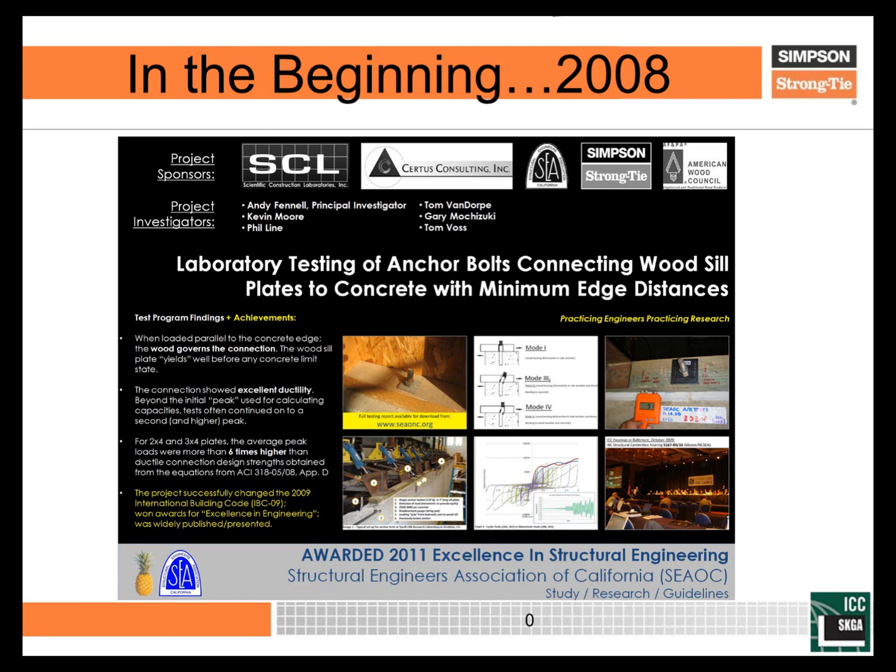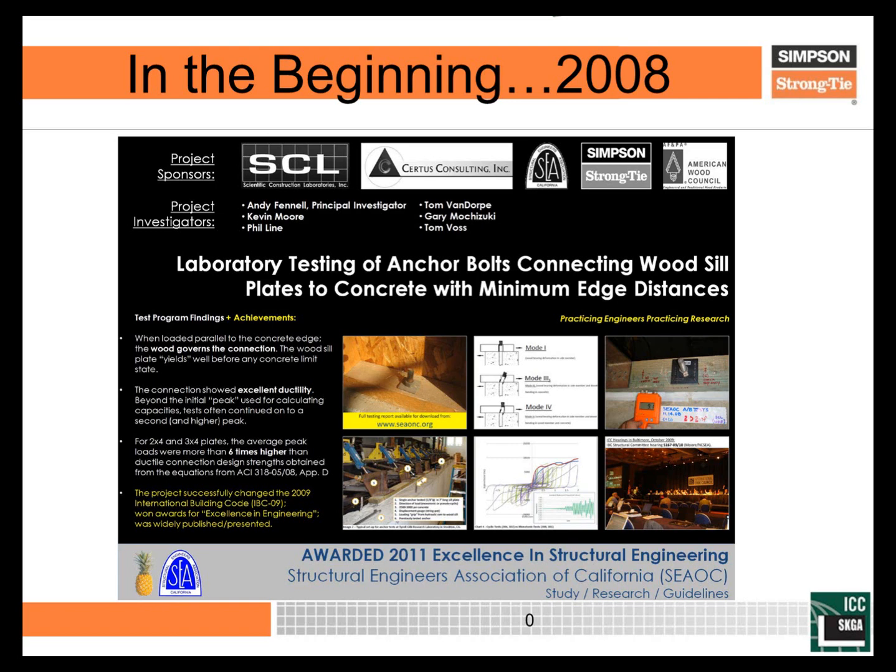Our testing and study started out with a partnership with the Structural Engineers Association of Northern California, or SEONC, as did an earlier sill bolt anchorage project we collaborated on. As some may know, the 2000 IBC introduced the current method of calculating concrete breakout known as CCD, or the concrete capacity design. And that was incorporated in California in the 07 California Building Code and adopted in the 06 IBC. From there, people started seeing the reality of the impact of these provisions, specifically as it was related to sill bolts and light frame construction.